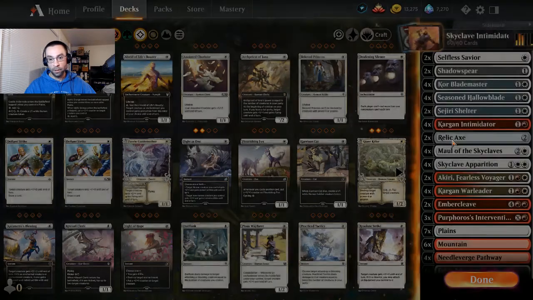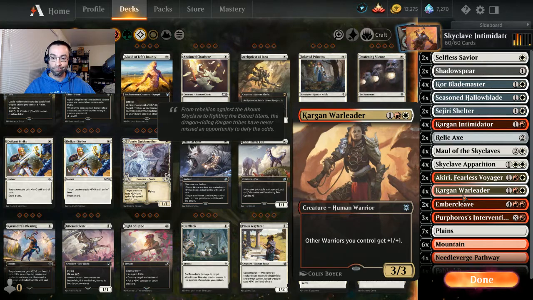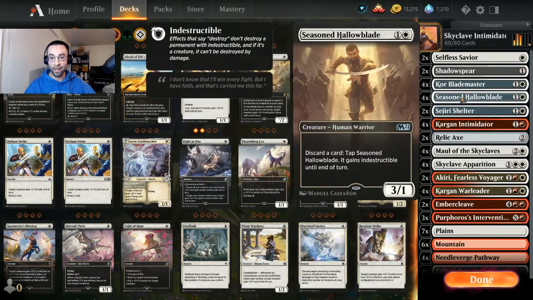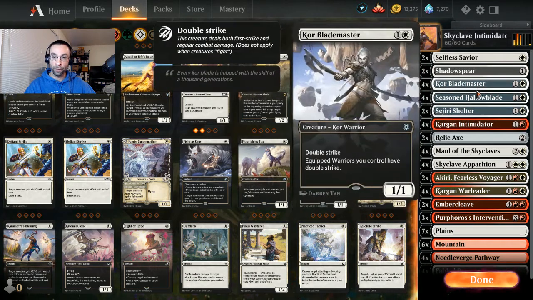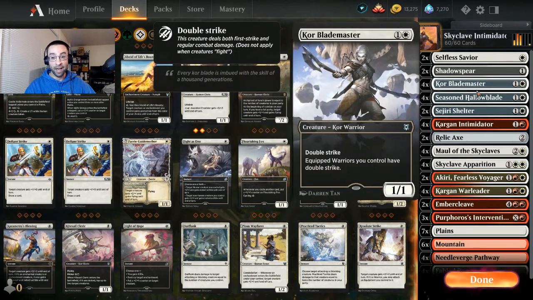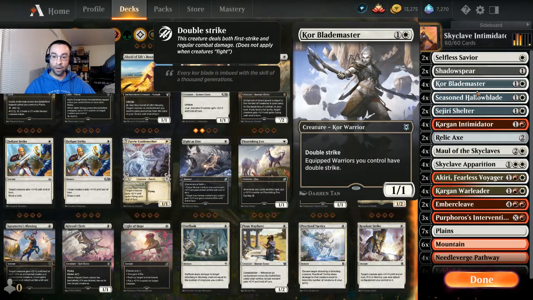So yeah, Boros Warriors. It's a fun deck. Obviously not super competitive. I mean, the Intimidator is nice, the Hallowblade is nice, but these 1 toughness creatures are just so susceptible to spot removal. Blademaster, I mean, they died to every single piece of removal. Spike Field Hazard, Shock, everything.